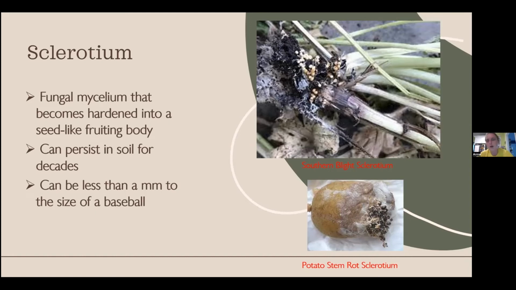And here there's a couple of really good examples. Southern blight is one that can persist in our soils for 30, 40 years. And you pull the plant and all these little bodies fall off into the soil. It's impossible to pick them all out. And it's just waiting for proper environmental conditions and a new host plant to reinfect. Same thing with that potato stem rot there down at the bottom. Once that gets into a field, it's very, very difficult to manage because they can lie dormant in the soil for decades. So you usually have to plant something else.